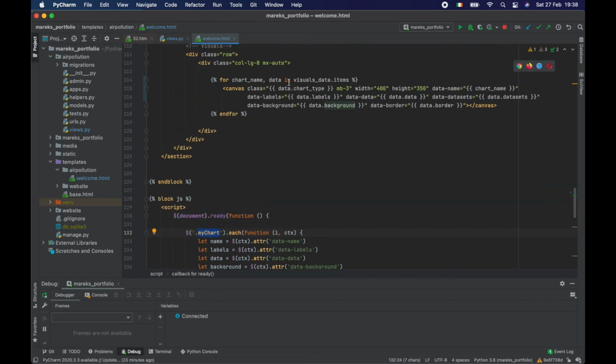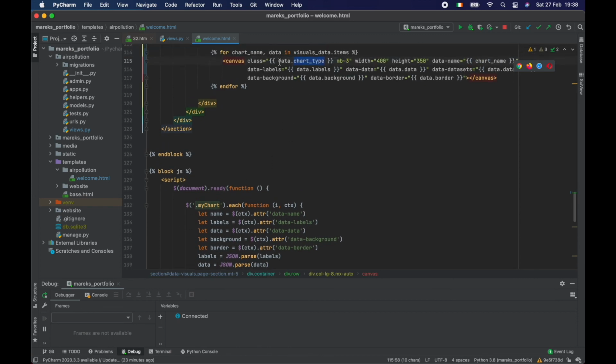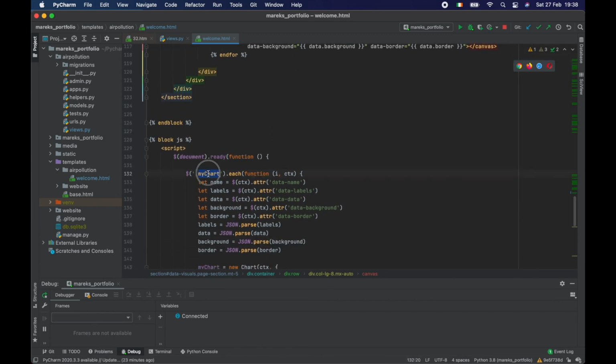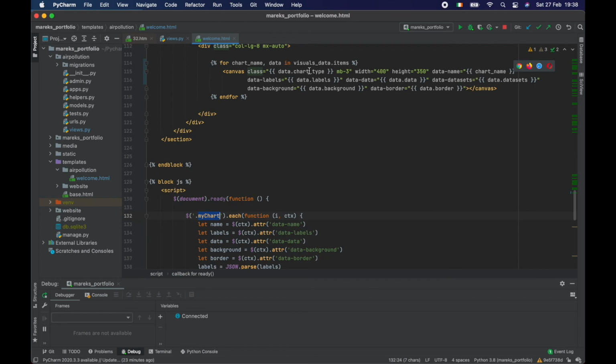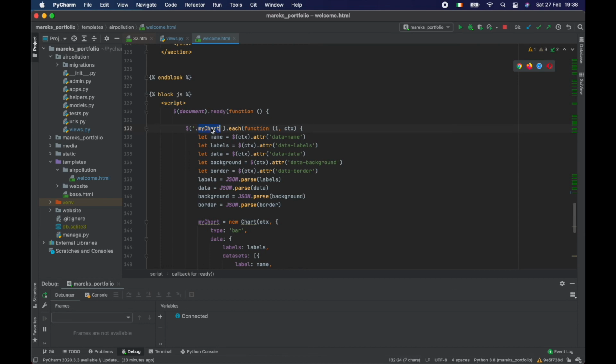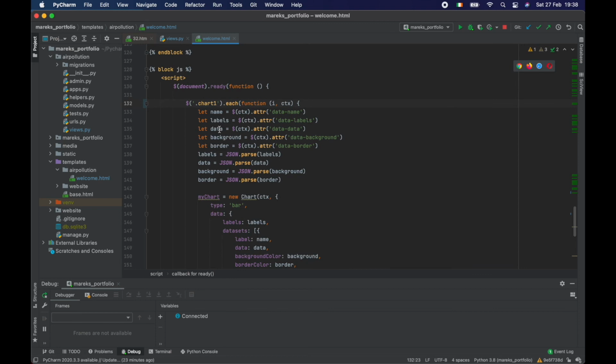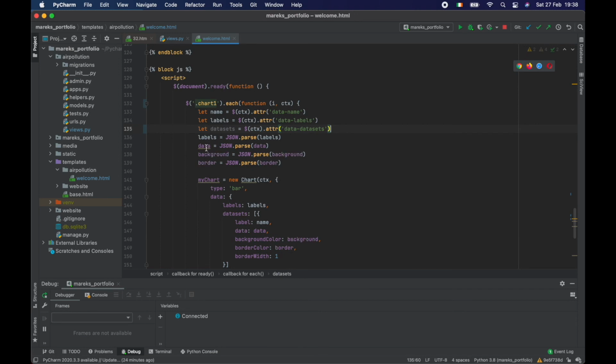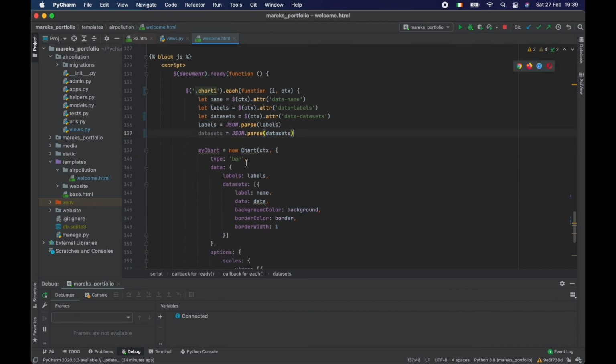So the chart type that I was mentioning here, we need to use it here because I put it into a class. And so I want to grab everything that has chart 1 or this chart type in our HTML and put this chart inside of it. So that's going to be my chart 1 for each, do this. And then we have the name, we have the labels, data will be data sets. Sets is our data sets. And then we don't have this. No, we don't have this. And we want to change data sets to parse data sets. That's gone. Okay.